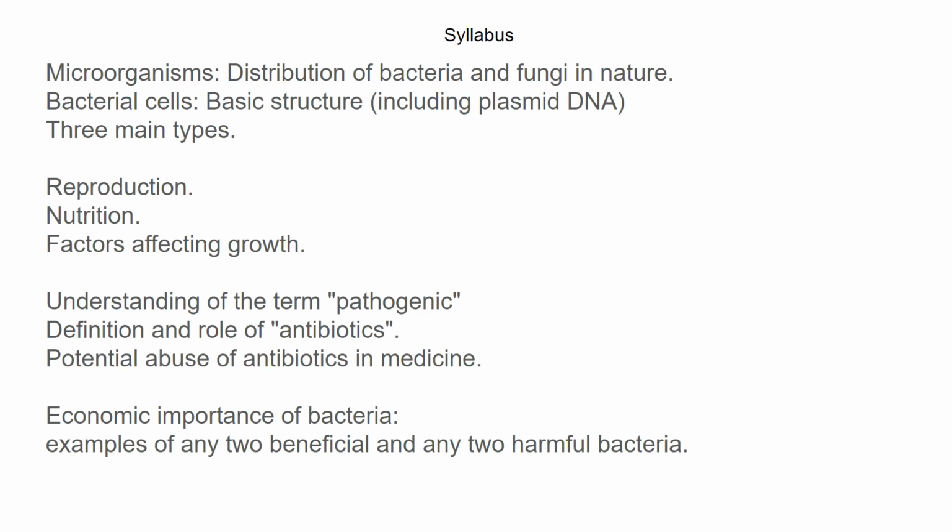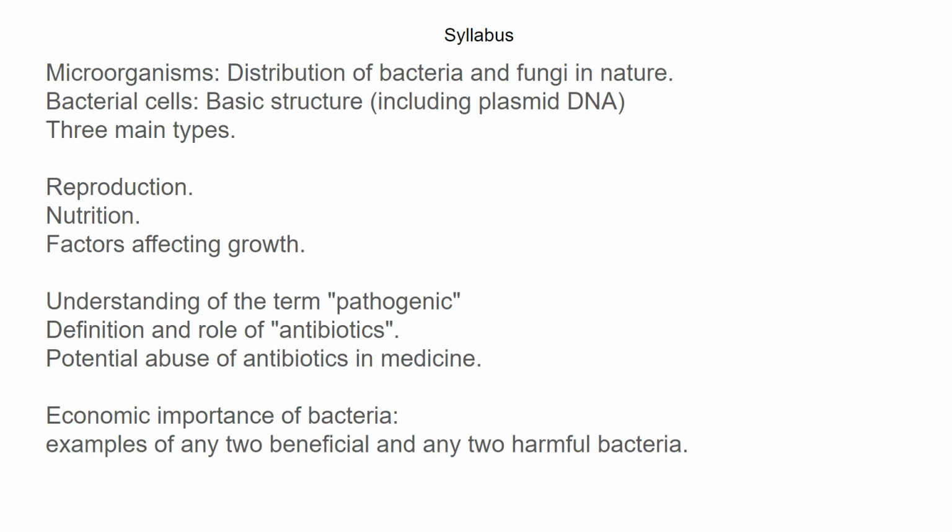Now, this is the last slide, so we're reflecting back on the syllabus contents. So if we look at it from the top, the distribution of bacteria and fungi in nature, we've discussed that bacteria are found everywhere, in your skin, in soil, in water, in the air. We've looked at the basic structure of bacteria. You've drawn a diagram. We know what the plasmid is. It's a small loop of DNA. We know the 3 types of bacteria shapes. We looked at how bacteria can reproduce with binary fission. And we looked at nutrition, autotrophic nutrition, heterotrophic nutrition, and there's 2 examples of each.